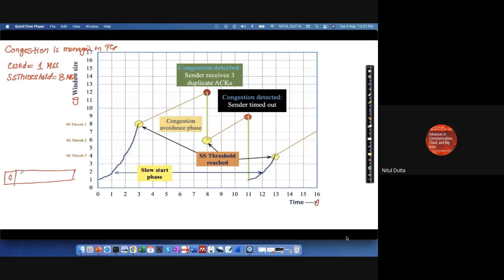Congestion control in TCP is handled in different phases. One is called the slow start phase. Second is called the congestion avoidance phase. And third is called the congestion detection phase.